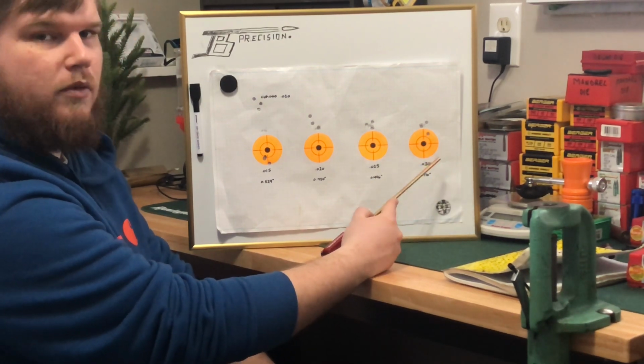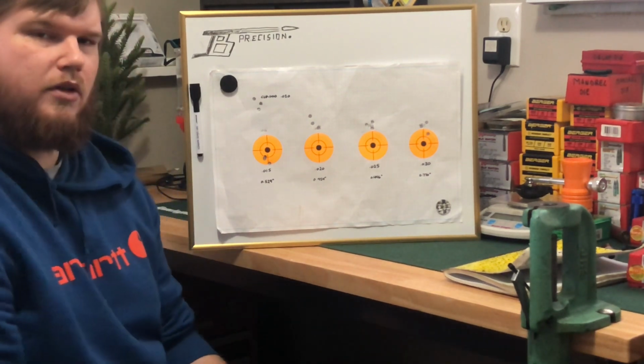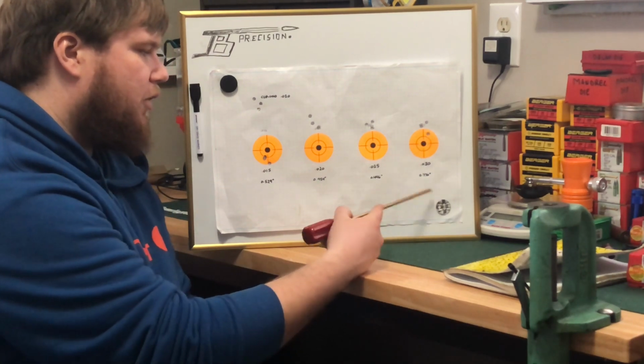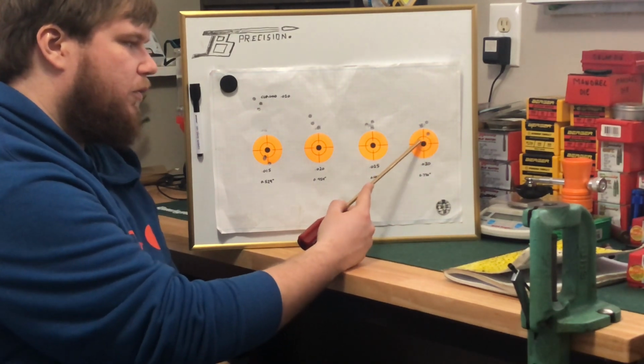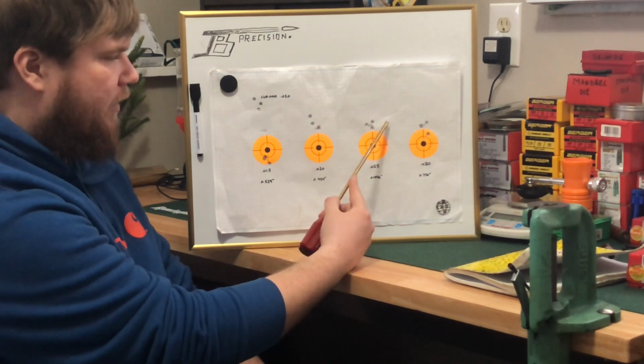I just usually find a load, shoot it. If it stops shooting well, I go back and tweak it a little bit just to get it back shooting well. So if 30 thousandths off shoots good, 25 thousandths shoots good, theoretically, as the throat wears out, it'll continue shooting well until maybe past 35 thousandths off might not shoot well.